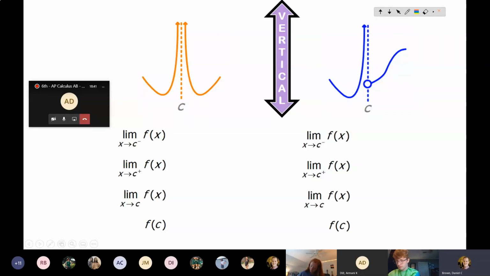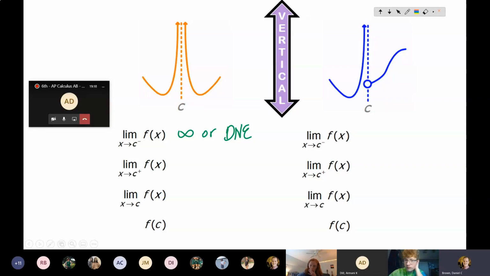All right, so let's look at the orange one. Limit as x goes to c from the left. Exist or not exist? Yes, exists. If you're saying exists, what are you saying it's approaching? The vertical asymptote. It's going up towards infinity. So you could say the limit is infinity, but remember, if a limit's going to infinity, it's perfectly fine to say does not exist. Because remember, infinity is not a number. So saying D and E would not be incorrect.